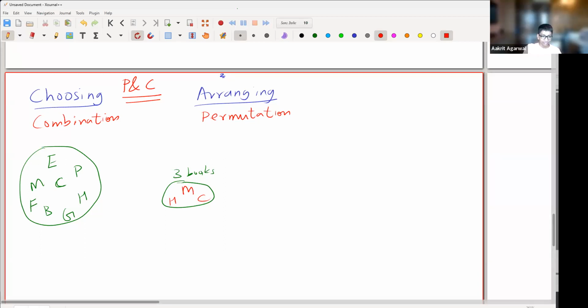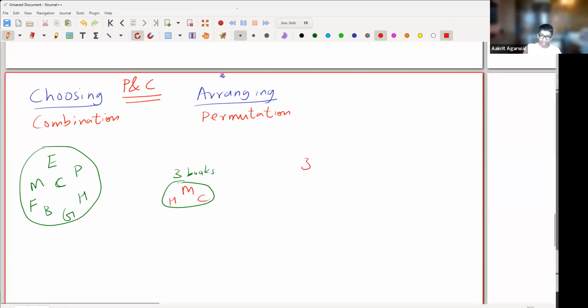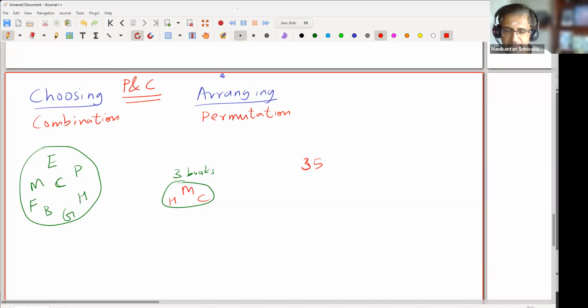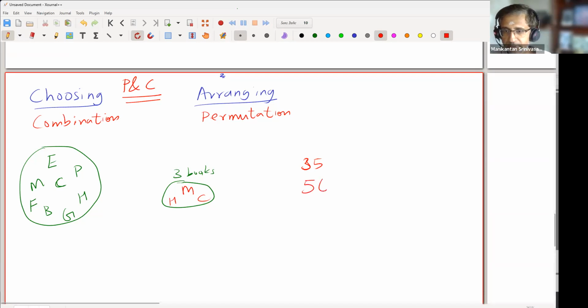35. Okay. All of you think, and then we'll discuss. Does it matter which book is first? No, that's why I said my bag is very cluttered. There's no partition saying this is the first book. I'm going to dump 3 books. That's all. There's no arranging there. Then 35. Okay. Akshaj, your hand is up. 56. Okay. Any other answers?